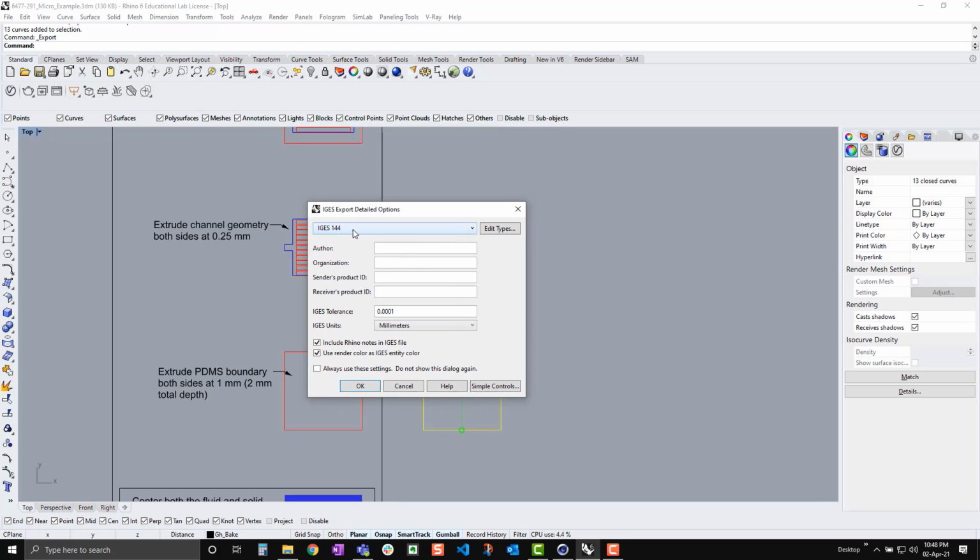I'm going to use the same options as I had specified earlier for a smooth transition from Rhino to Cinema4d.